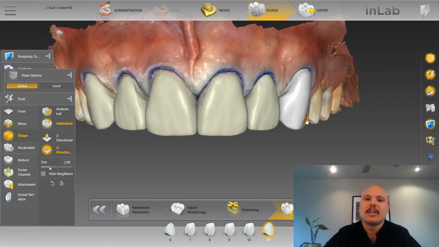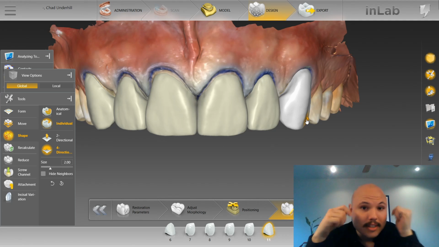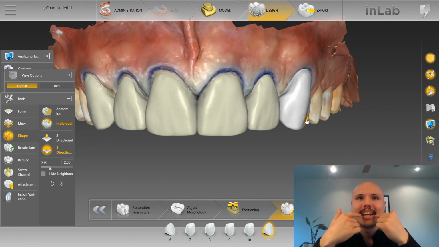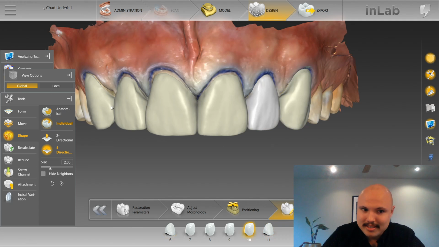And that's actually something that I noticed in the shower with my own teeth. I was looking at my teeth in the mirror because I have a mirror in my shower. That's how I shave my head. And I noticed that with my cuspids, one is like this, and one is like this.